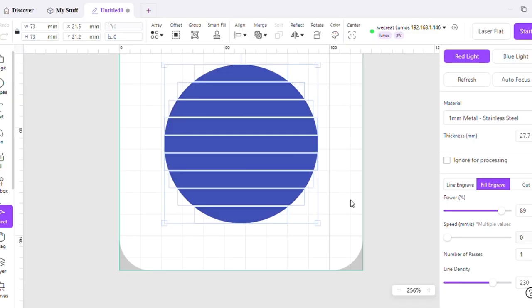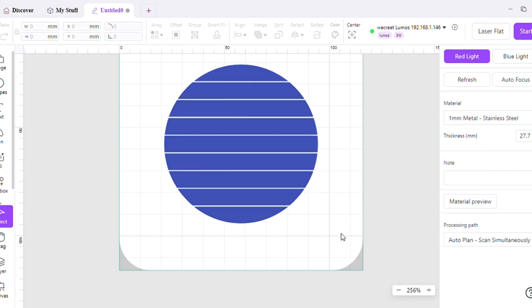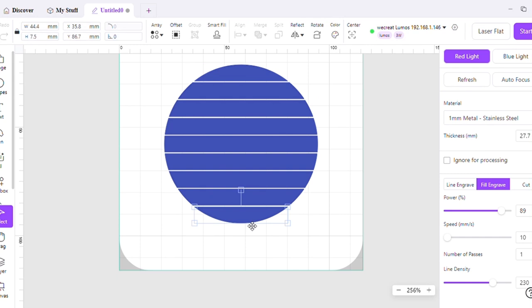So now I have my colour settings. I can use those to colour different parts of vector images. Let's have a go at that now. I had this SVG file which I imported, and I ungrouped it so that I could change the settings for each stripe individually, and I wanted to go for a dark colour at the bottom, moving to a lighter colour at the top. And if you pay attention to the settings which I'm changing on the right hand side, you will see that the only thing I'm changing for each stripe is the speed. The speed is going up for each one as I get lighter and lighter in colour.